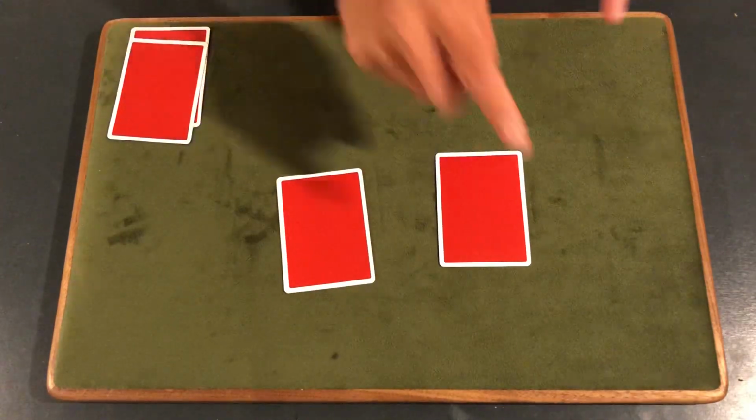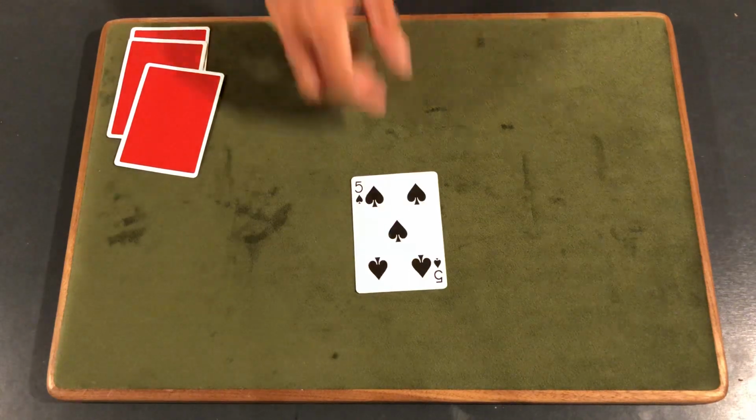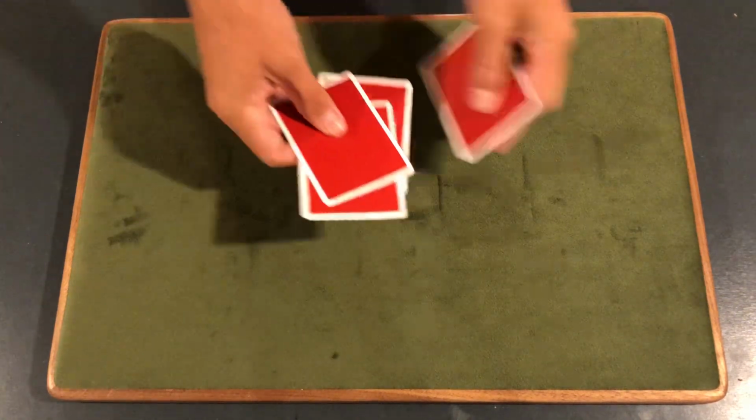Other than that, he could say, pick this one, perfect. That's your selection. Bam, your card. So that's Magician's Choice right there. That's what he used. So once again, for the first 4, it's multiple outs. Once you're down to final 2, it's Magician's Choice.